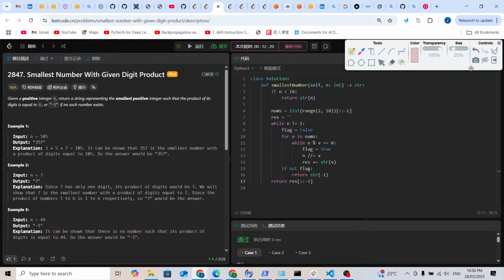Now let's analyze a little bit about the time complexity. So for here, this is just a nonce array from 2 to 9. And from here, if n is not equal to 1, and for this for loop, let's just say it is 10 because there are going to be 10 numbers. Basically, 2 to 9 is 8 numbers, but it is okay. Let's just say it is 10.